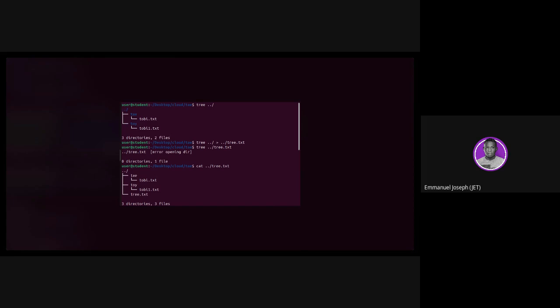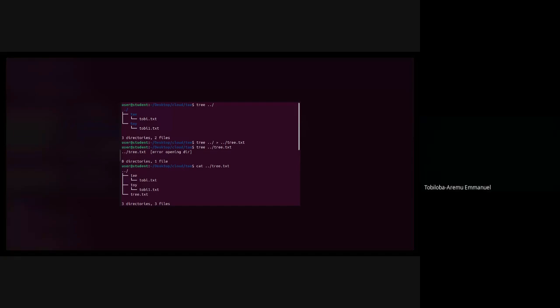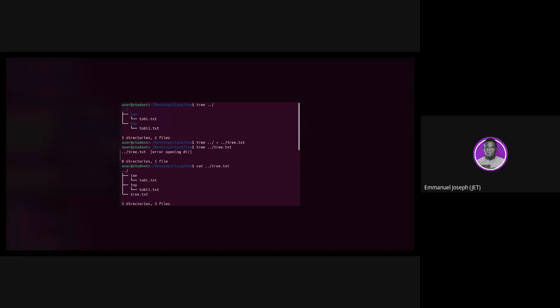This tree.txt is not supposed to be in your cloud directory. It's supposed to be in your documents directory. Have you seen the issue? All right. So the tree.txt is not supposed to be here. It's supposed to be in documents.